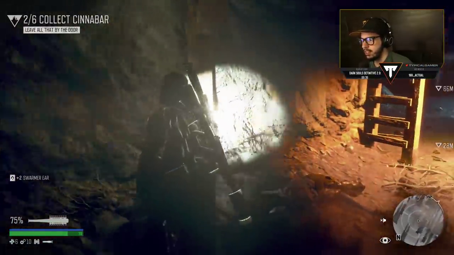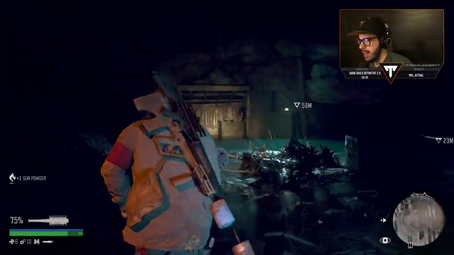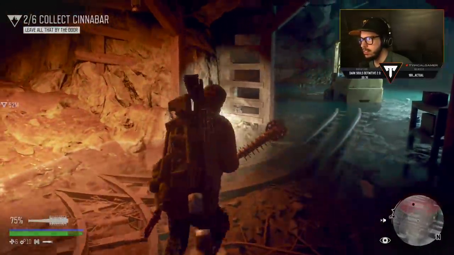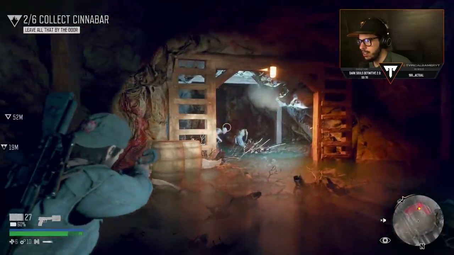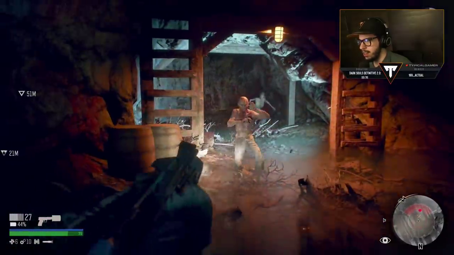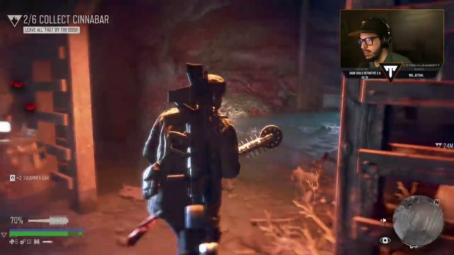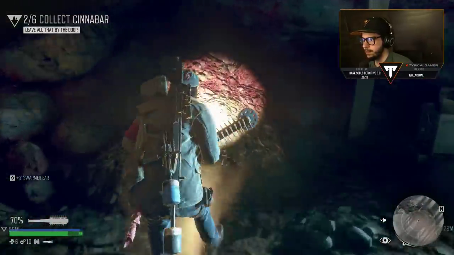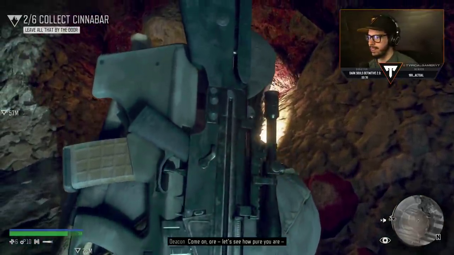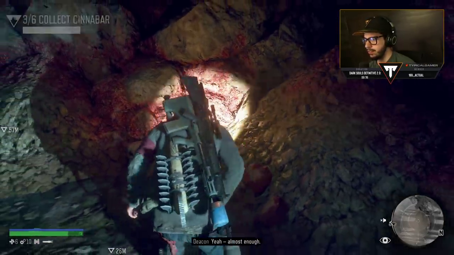Man, I love this stick. The stick of death. Ooh, let me pick up some of that. Gunpowder. I'm sorry. Yeah, you dead. You go along with him. Thank you. Next. Here's some more. Come on, let's see how pure you are. It's kind of nice that you can see them through walls. Yeah, you'll do. Yeah, almost enough.